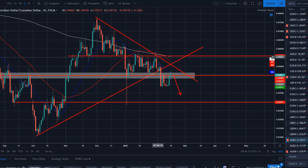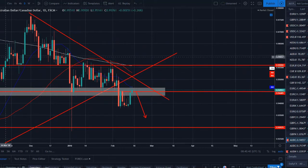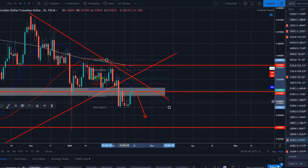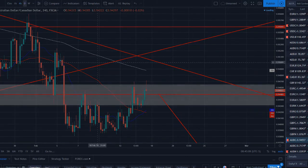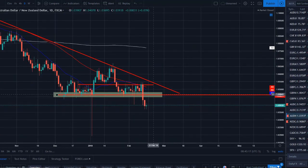AUD/CAD — I really like this continuing to move lower. Had a strong break a couple weeks ago, range bound most of this week, then came back up to retest this zone. We got a spinning top indecision candle — small body with upper and lower wicks — on a very significant zone, which is also a 38.2% bounce from the last move lower. On the four-hour chart there's a double top: initial touch with strong rejection, second touch with a shooting star doji upper-wick rejection. We want to see price sell off and look for shorts to ride this pair lower.